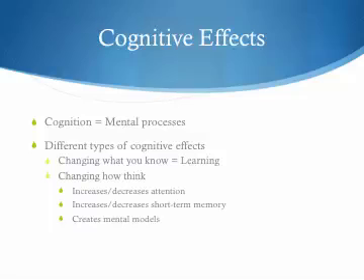But we can also think about cognitive effects being changing how we think. So we can have increases or decreases in attention due to media. We can have increases or decreases in short-term memory due to media. And also media can create mental models. I'll just go through each one of these and briefly talk about what I mean.